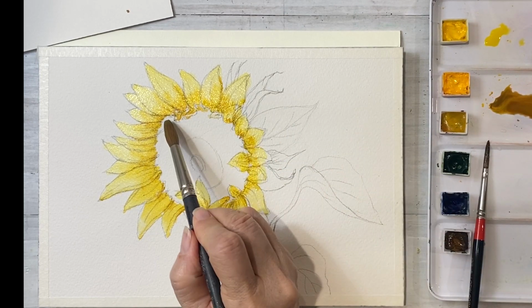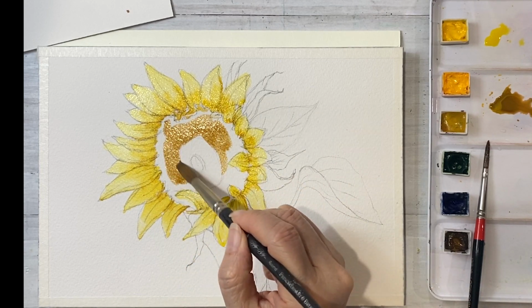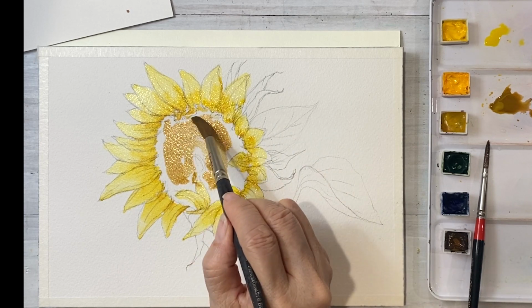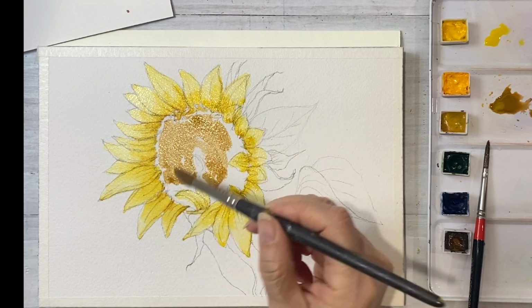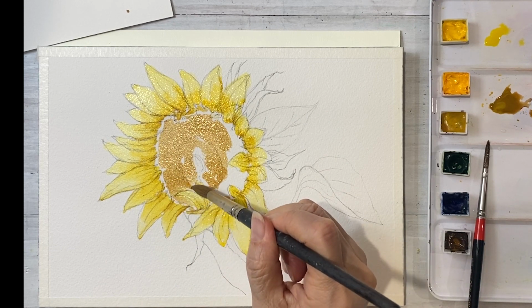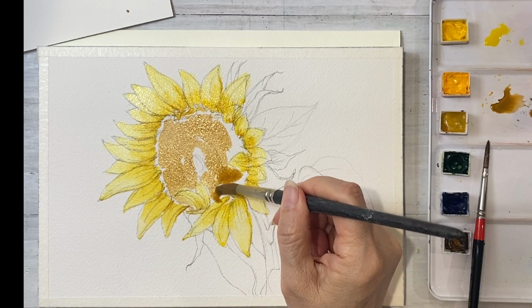Next, I'm mixing yellow ochre and burnt umber to apply on the center of the flower area. As we know, there are a lot of small brown seeds there. So I will use light brown and dark brown for the seeds and use some dots.